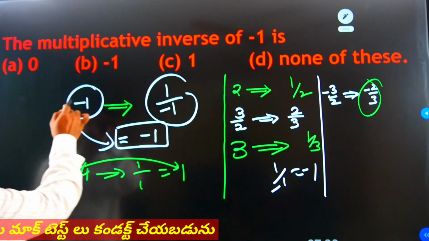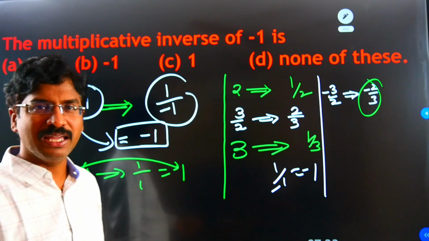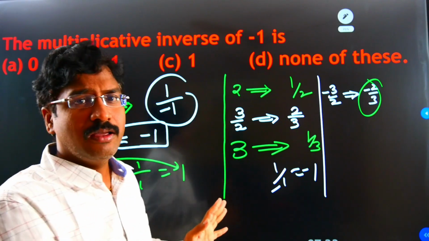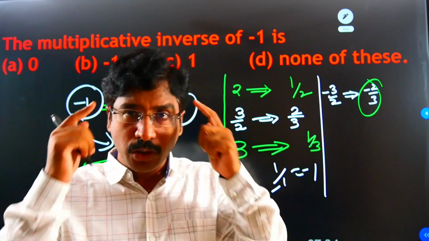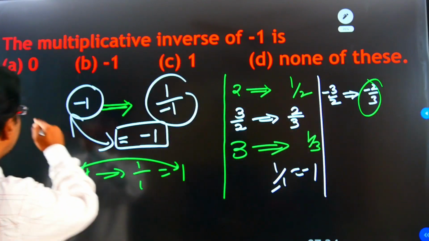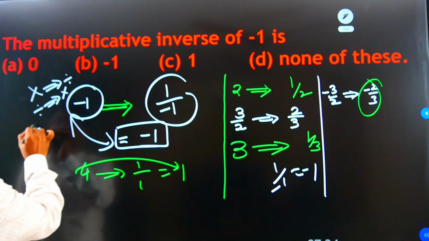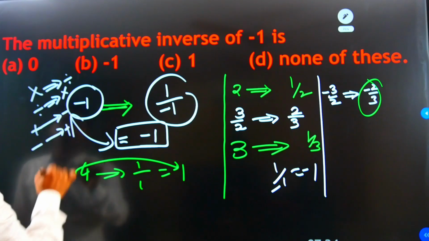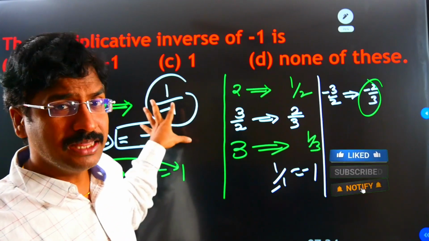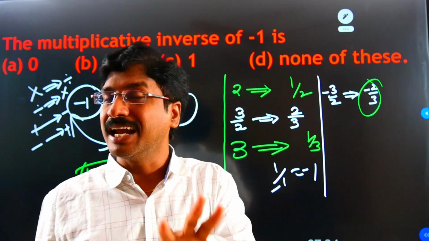Like that, the inverse of -1 is 1 by -1. 1 by -1 means nothing but -1 only. This question is not for expanding or explaining; it belongs to your checking power, your mind power. You know that the inverse of multiplication is division, the inverse of division is multiplication, the inverse of plus is minus, the inverse of minus is plus, like this. We know all this, but in application, we need to think. We need to be patient, then only we will get the exact answer.